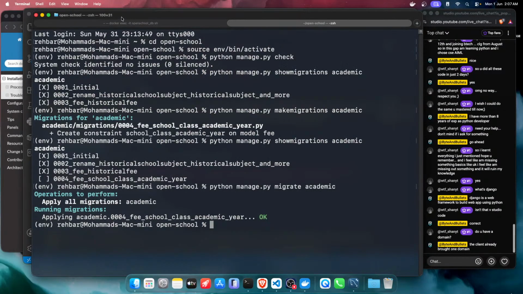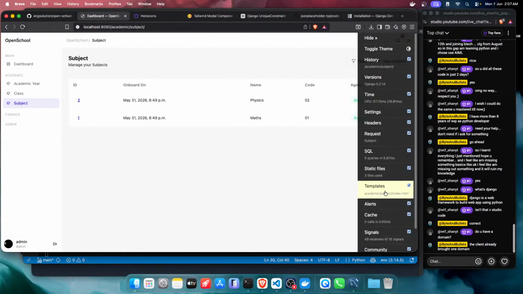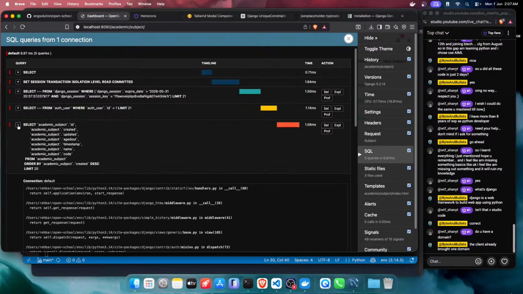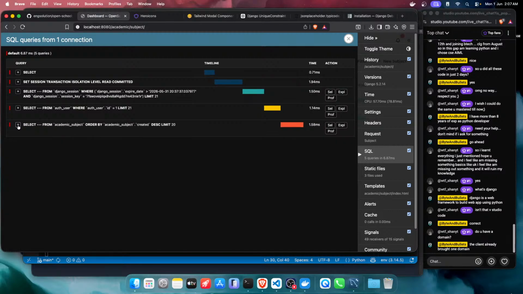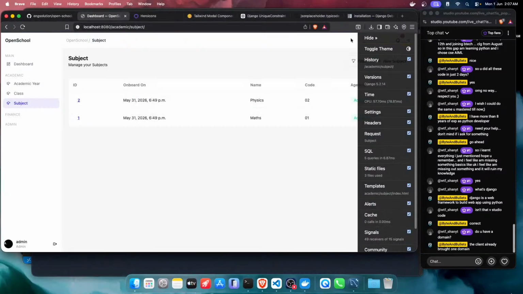Everything is good. If I go to DB now, I should be able to see. Got it. So how many queries am I running here? Why the hell am I running this many queries? This is subject, right?